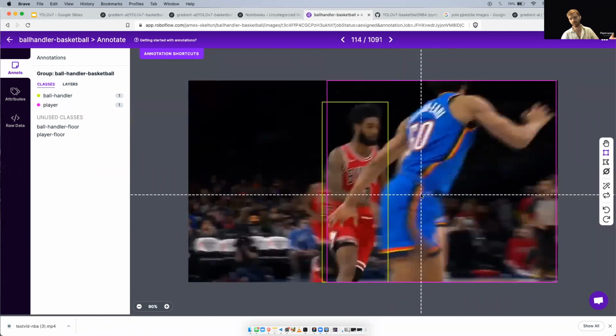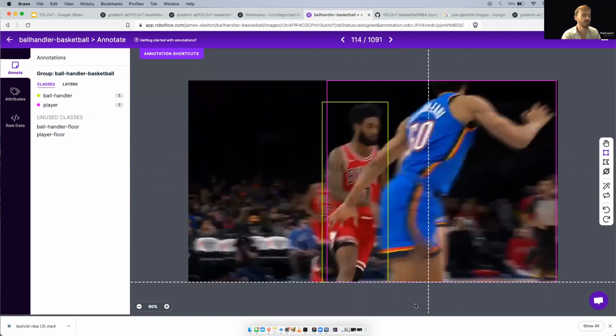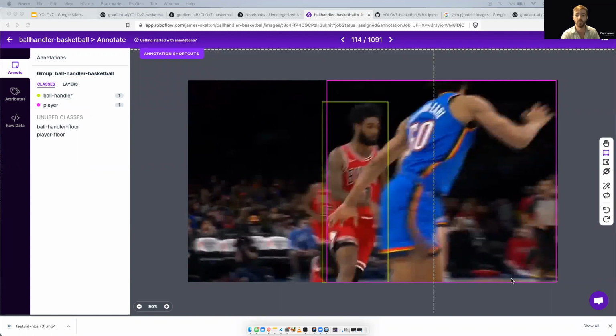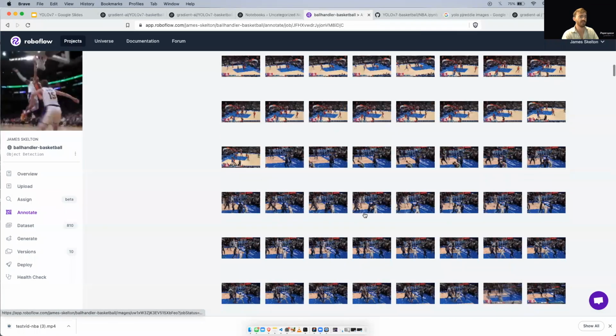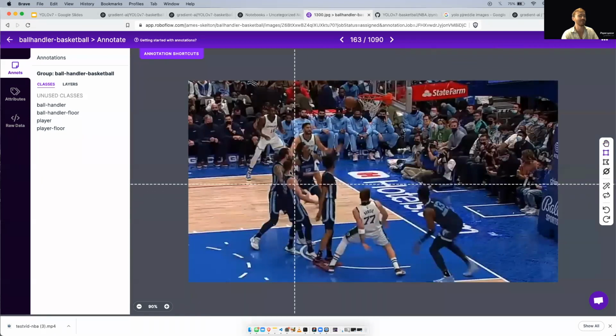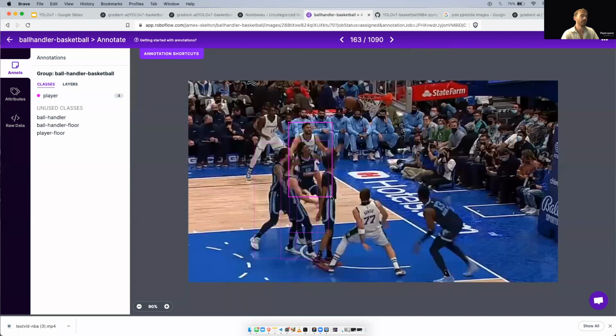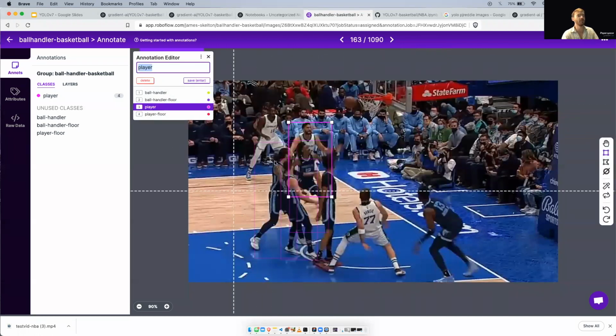And YOLO learns through the multitude of occluded images that it sees how to deal with occluded images. Because if you look at this data set, more often than not, players are bunched up on each other. So we'll have a lot of situations where I'm creating bounding boxes like this. And as it gets experience with more and more data like this, it is able to handle that occlusion.